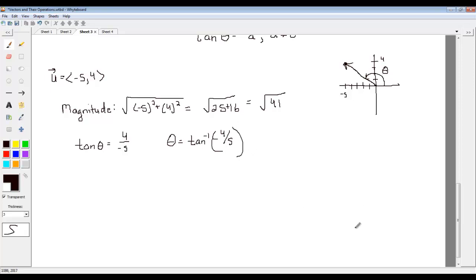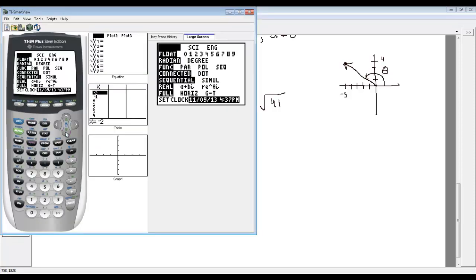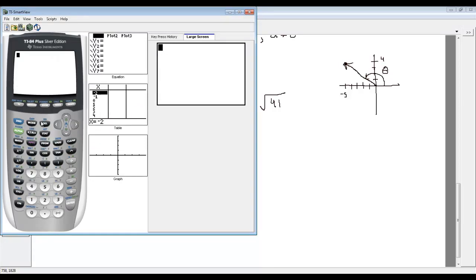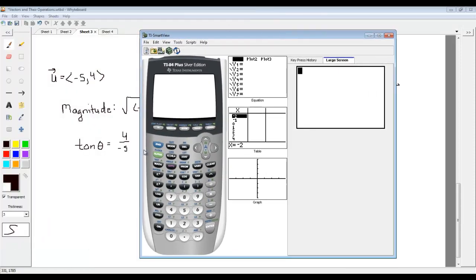Let's go ahead and find this in degrees. Let me pull up my calculator. What mode am I in? I'm in radian. I want to do this in degrees, just because that's what the example problem's doing it in, so that's what I want to do it in too. So we're doing the inverse tangent of negative 4/5, and we get this. Now the position angle though has to be a positive angle. They're giving us negative 38.6598.